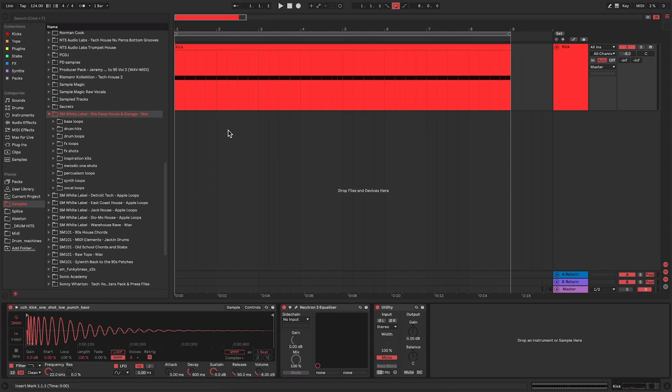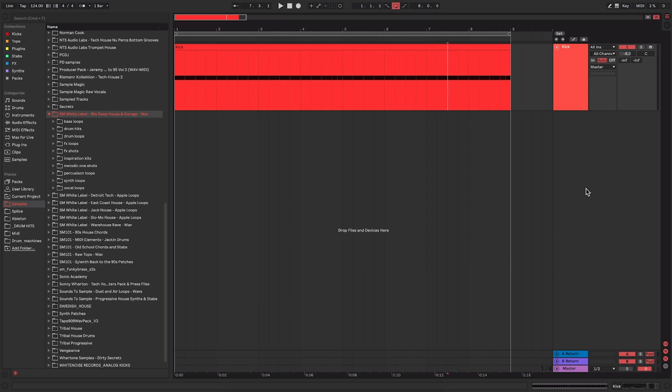And this is just a very simple 4/4 kick pattern. Nothing amazing there. And I've just got it going over 8 bars. That's usually the length that I build my drums up over, just so I can get some variation in there. So I have my kick within there. And the next thing I do is I start to layer drums in over the top.